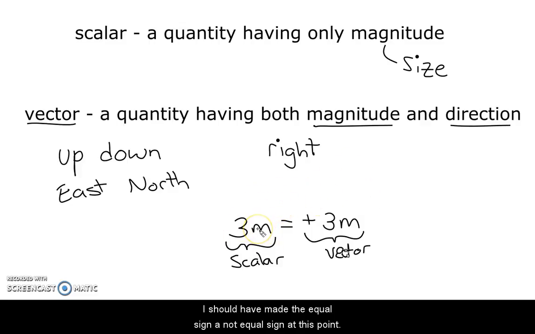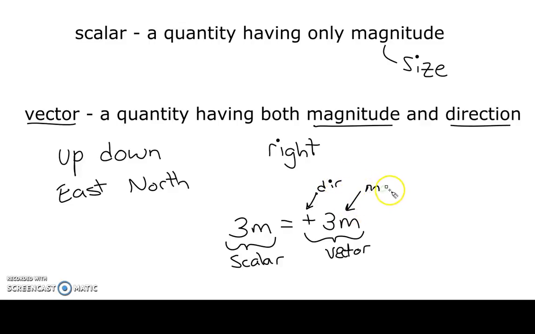Basically, what makes this thing right here a scalar is the fact that this thing is saying 3 meters. Over here, we have 3 meters as well, but we have this little extra thing in the front, the positive sign. The positive is also a good way of indicating a direction. So we have the direction right here, and this is the magnitude. Notice over here, this only has a magnitude. If we think about a number line, moving in one direction on the number line is the positive direction. Moving on the other side of this would be the negative direction. So I want to be clear here, if you ever see me write a positive, I am telling you that the thing we're dealing with is, in fact, a vector.